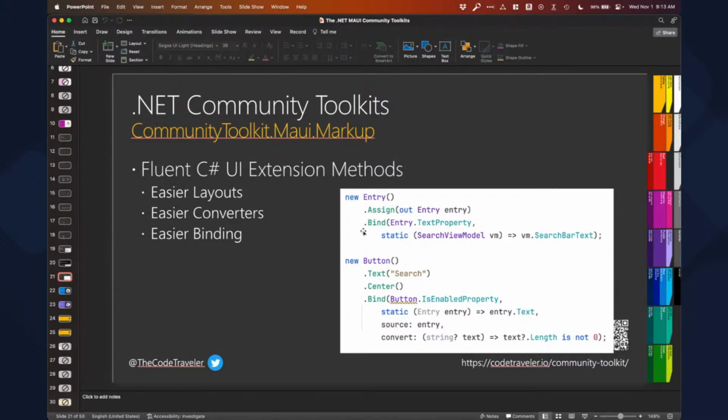Just the way it reads, you can write everything top to bottom, left to right, instead of the old way of having to initialize variables up top and then manipulate them, and it just looked ugly. So this is a really great, succinct, beautiful way of creating your UIs in C#, and you get cool benefits like bindings.